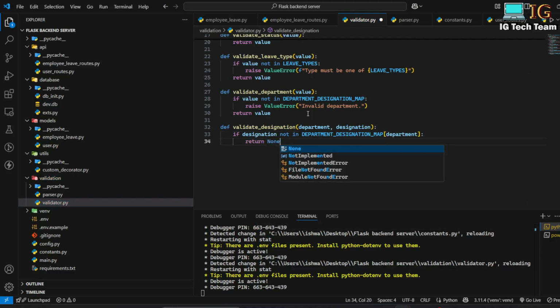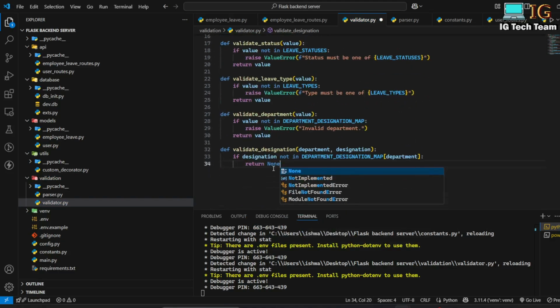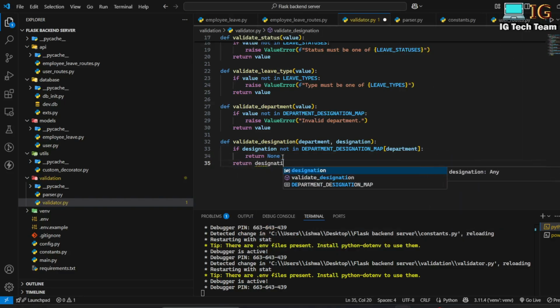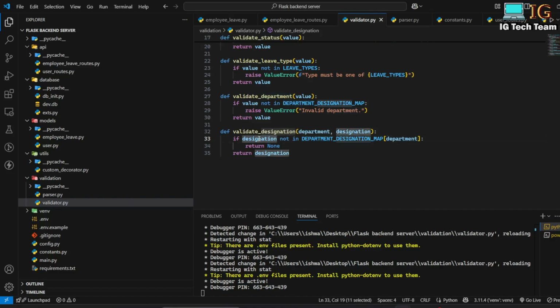So this is different from the above validation, so I can return none, and here I can return designation. So if designation doesn't match the values of this specific department, I have to return none, else I have to return designation.